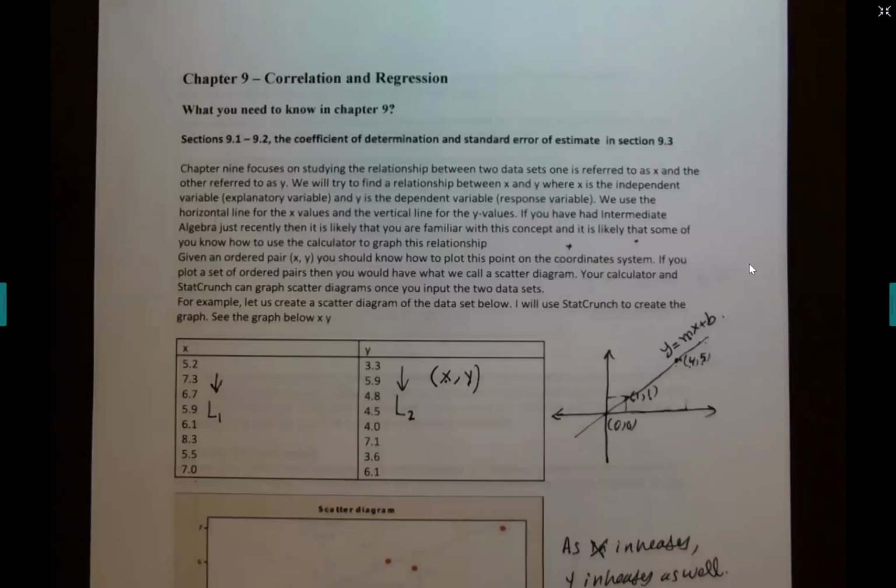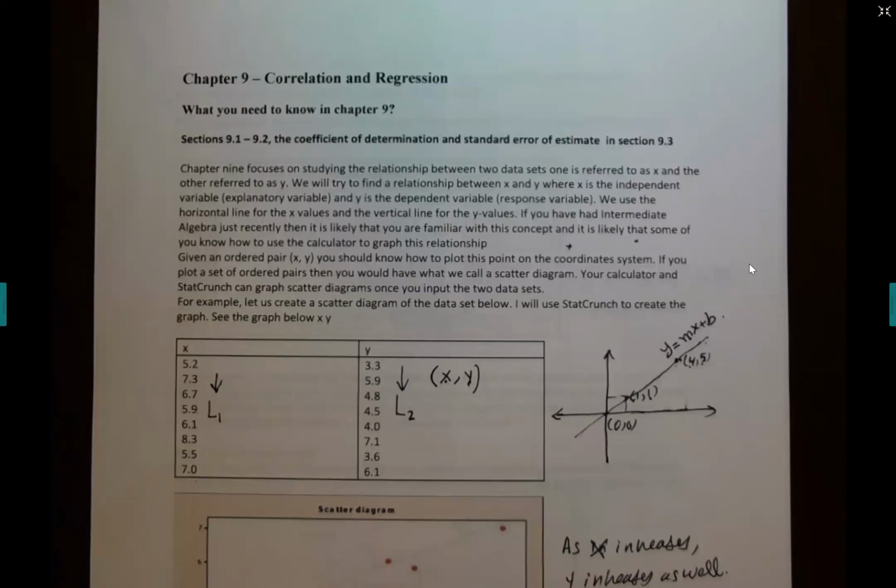In this chapter, we're going to study this relationship, and we're going to learn how we can tell if the relationship between x and y is linear or not. Linear means the points seem to belong to a certain line, so they fit on a certain line. It doesn't have to be a perfect fit, but if they look like they fit on a line, we say that there is a linear relationship between x and y, or we call it correlation. If you can see the title of the chapter, it says correlation. Regression is the equation of the line. We're going to learn also how to find the equation of the line. You don't need to do any work by hand at all. It's all going to be done using technology and using the TI-84.